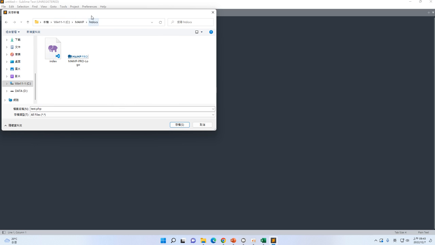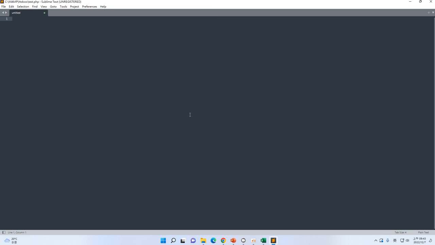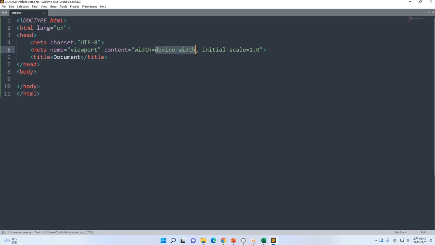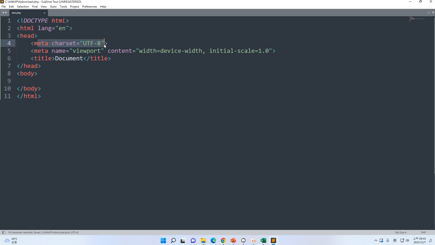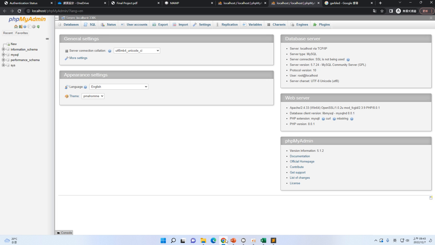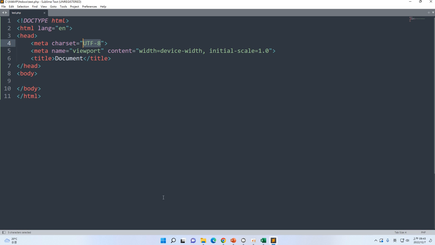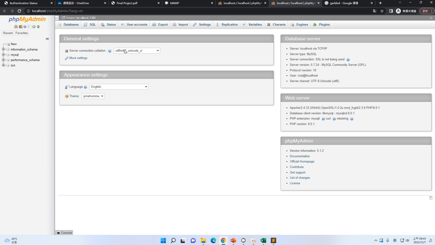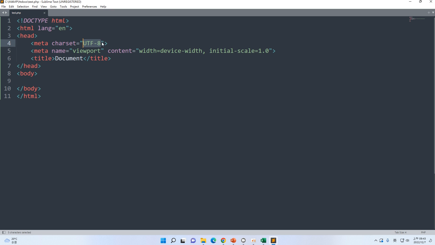You need to save all the files in MAMP htdocs, and that can run in our localhost. You can see here has meta charset. This is UTF-8. So that is the same as our UTF-8 MB4. But you will ask me why here is UTF-8, not UTF-8 MB4.